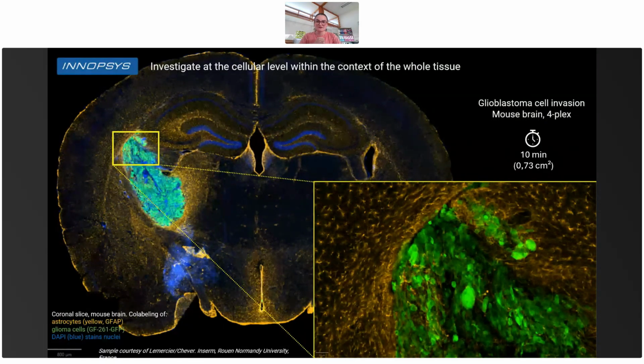So we can see that we have the glioblastoma here on this mouse brain, and around it are located some astrocytes. And here the researcher wanted to check the distribution of astrocytes located around the tumor. So they really needed to be able to know the level of intensity of astrocyte cell on the full slide.